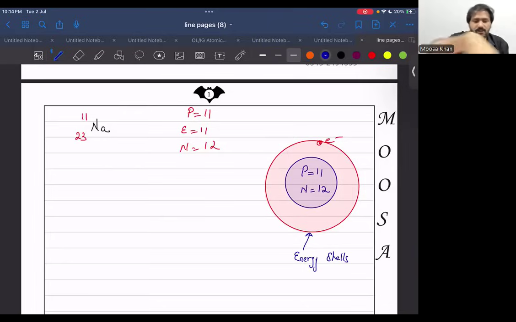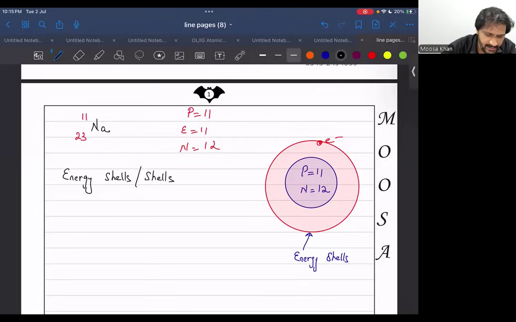It is in the space, it is revolving around the sun, but it is always maintaining a constant distance from the sun. Similarly, all the planets, they are maintaining their constant orbit around the sun. ठीक है? And these orbits in an atom where electrons revolve around the nucleus, these orbits are known as energy shells, or sometimes they are just referred to as shells. कभी कभार हम इनको energy shells कहते हैं. Sometimes they are just referred as shells, or sometimes you can also hear the name orbits.